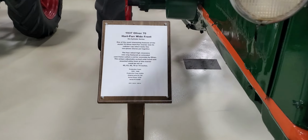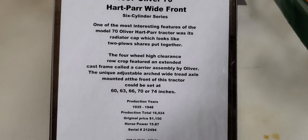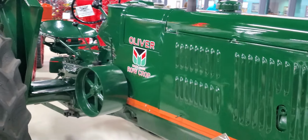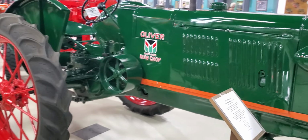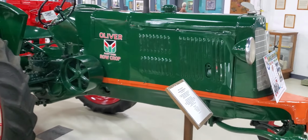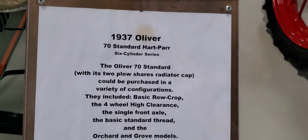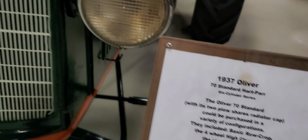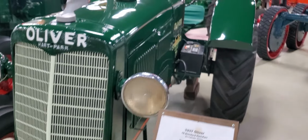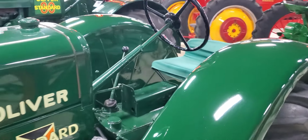And the original price was $1,150, as you can see. There you go. All right, wait, hang on. Pretty nice one. This is a row crop. I like how they put the original prices on the tags. That's pretty cool. All right, next up, 1937 Oliver 70, standard hardpar. Original price was $1,152. There's the old Oliver 70.